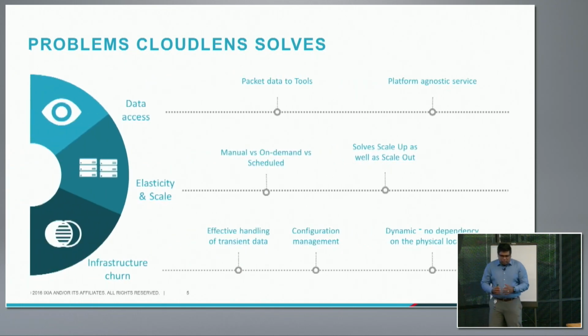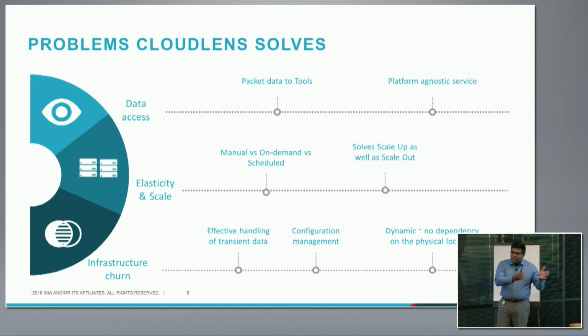So let's look at what the challenges are in using public cloud. The primary problem in the public cloud infrastructure is that you do not have access to packet level data. The primary reason being public cloud service providers remove certain conventional tools which the private data center has access to. For example, your layer 1 and layer 2 is completely not available to you in the public cloud. In a layer 3 infrastructure, you still have certain limited swim lanes which the cloud service provider offers you.